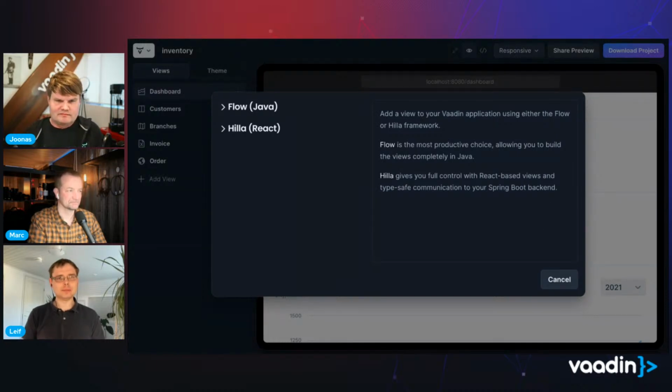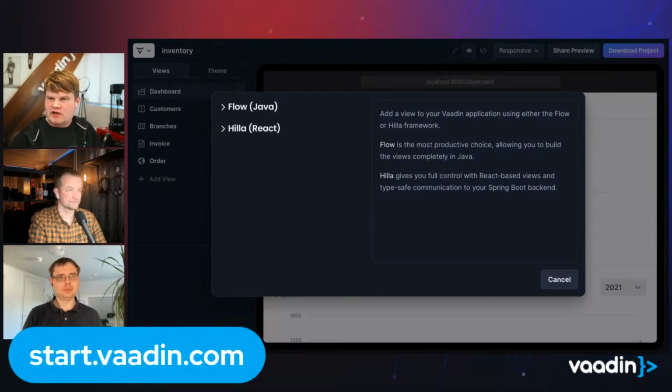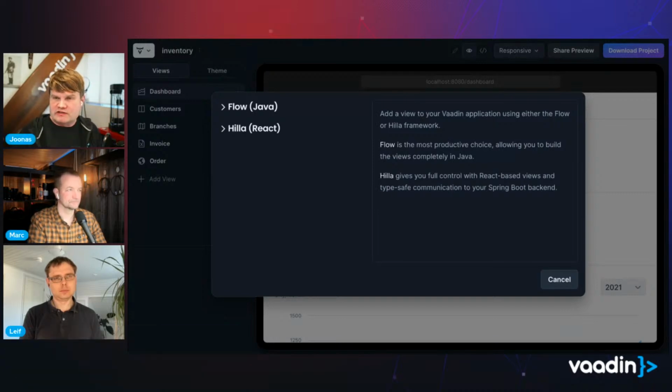Yeah, and in a really tangible manner, if you go to startvaadin.com today and create a new application, you can actually add both views for Flow and Hilla, and it pretty much says what Leif is saying about the priorities. So when we abstract more away from the tech with Flow, you are typically faster in building an application. Then again, React is actually quite awesome as well. It gives you a lot of power in tweaking the DOM exactly to your liking, if you like tweaking the DOM. And so in that sense, it should be giving more power to you as well.